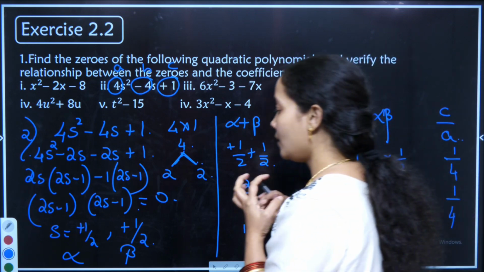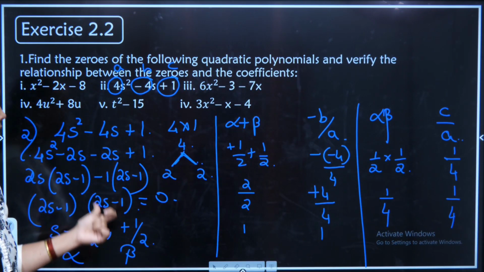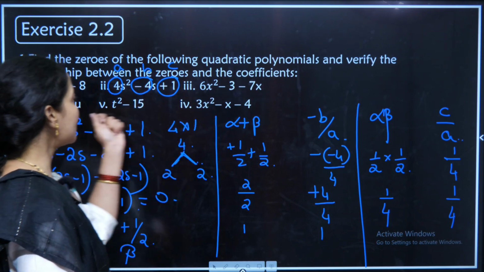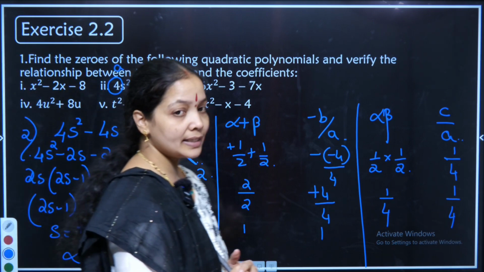Hence, I can say whatever value of alpha and beta we are finding is absolutely fine, and this is going to be the process of the entire question that is there on the screen. The third, fourth, fifth and sixth questions are related to the same topic and have the same type of solutions. So do try these questions.